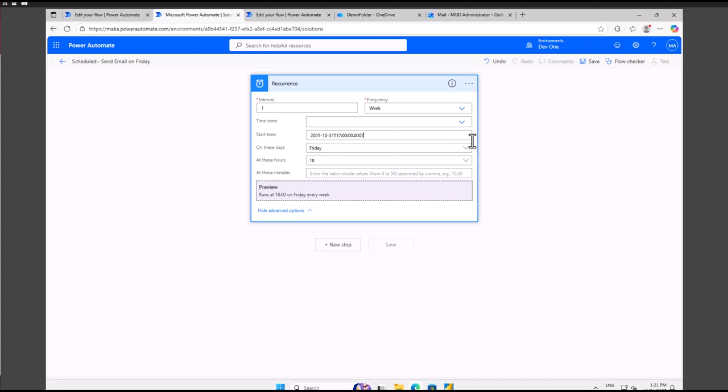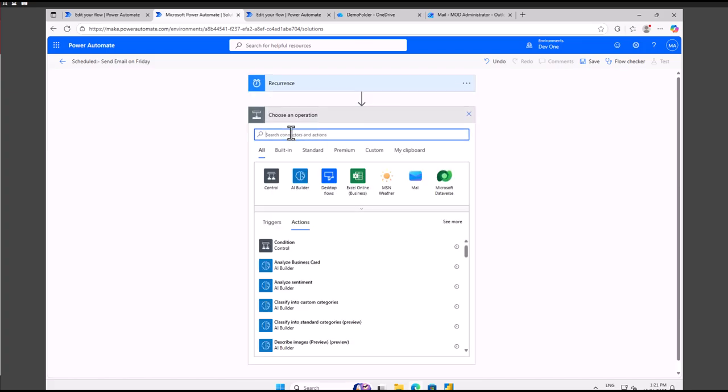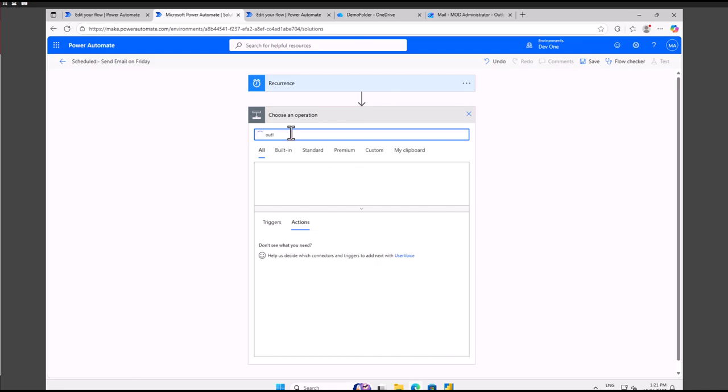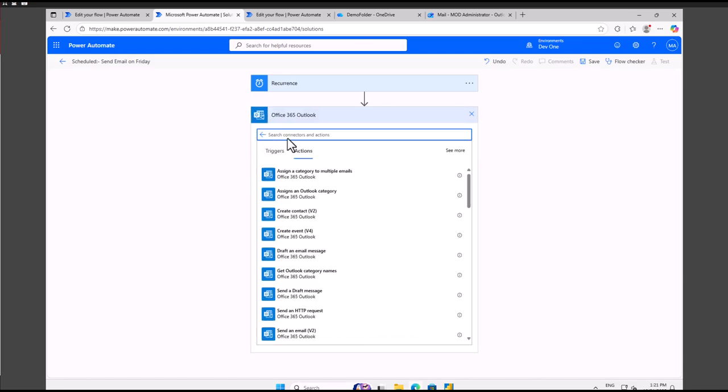Here you can also specify the time zone, but I'm not going to do this. Here you can simply send an email. So simply select Outlook, and you can say send an email.